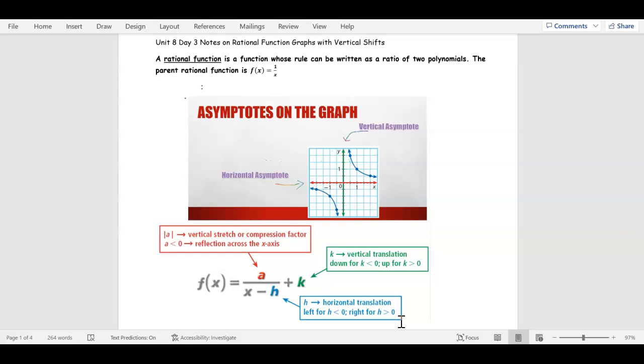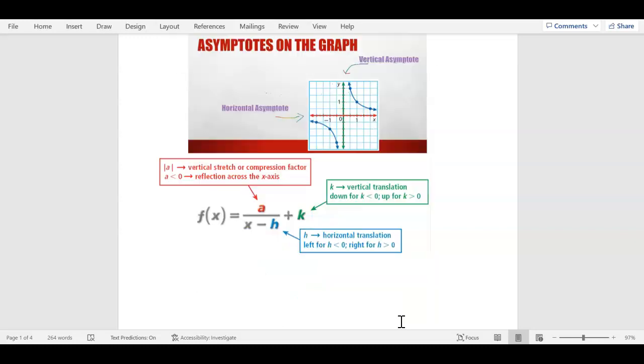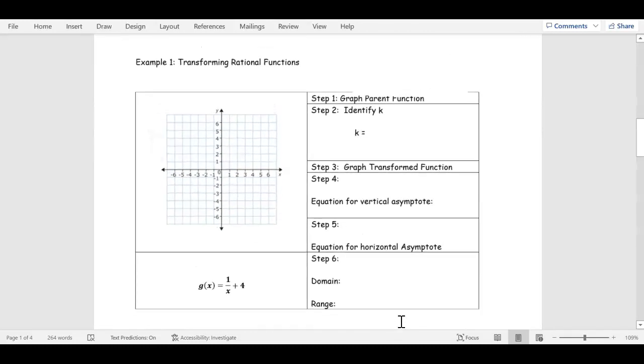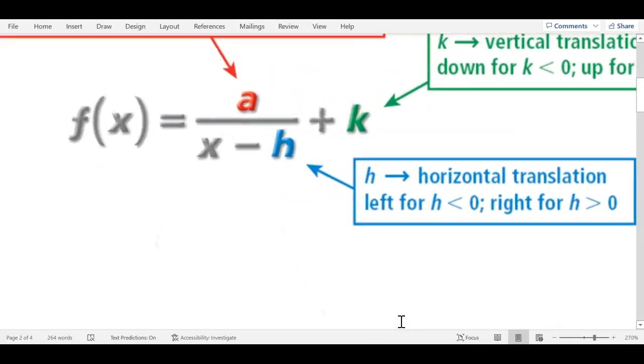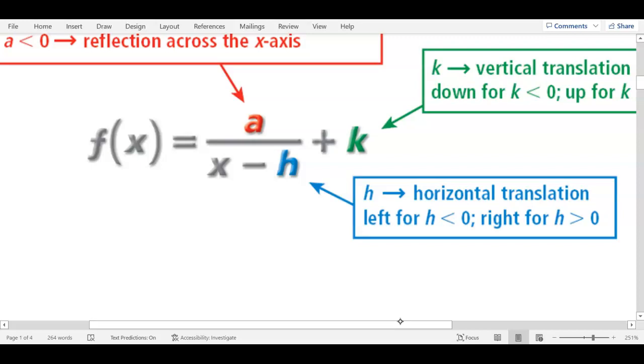Hey, yeah, you. Now, the front side of your notes, we already went over this 2 days ago. Okay, we know what a vertical asymptote is. We know what a horizontal asymptote is. This is the format. So just go ahead and flip it over. We're just going to do 2 examples together of changing K. Now, I will point out right here, does everyone see how K is off to the right? It's not below where H is, it's over here off to the right. Okay, this is where K is.